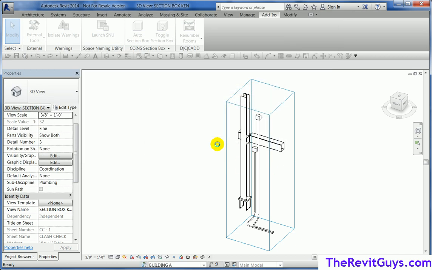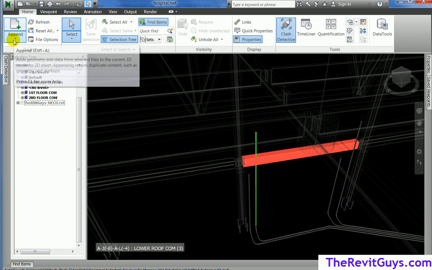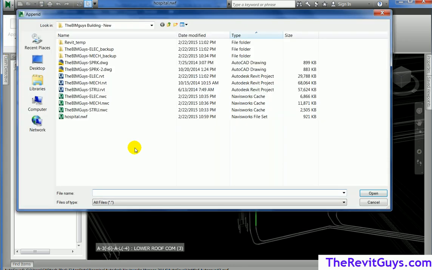Okay. Now, here's where it gets interesting. I've updated the file here. Now, the next time we go back to Navisworks and we tell it to refresh, let's see what Navisworks is going to see. I'm going to drop this down and hit Append again. Now, here is where it starts to get kind of interesting. You'll notice here I have my NWC files and I have my electrical file. Now, you'll notice my electrical file is 11:02 p.m. and my NWC is 10:35. Navisworks is going to compare these when I try to refresh them. It will notice there's a problem there and it will then delete this one and recreate the NWC.